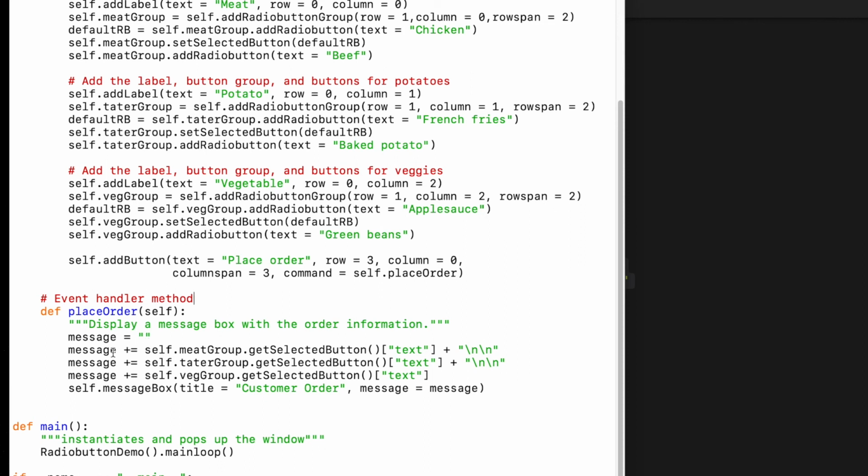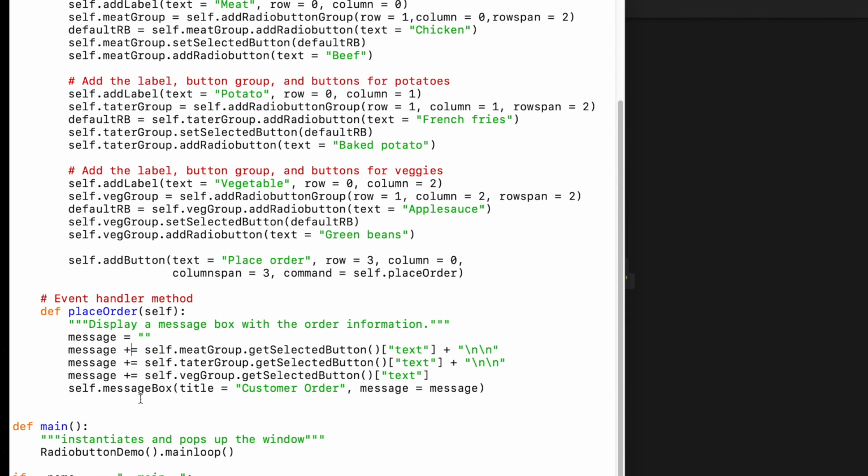And then if meat group, its selected button's text is selected, then it will add that into message. The same with our tater group, the same with our veg group. And then a message box will appear with the title customer order, with the message that contains the value of whatever these are after they've all been selected.